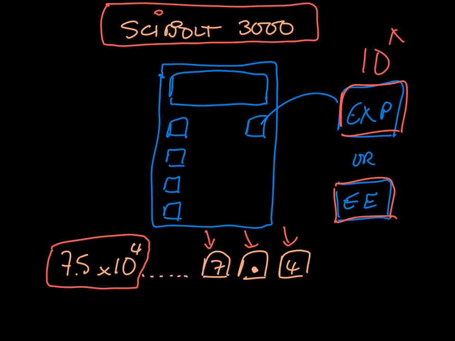So it would just be a case of putting in 7.4, and then instead of actually writing multiply by 10 to the 4, you would just hit the button EXP, which means 10 to the, and then put in 4. So those final two steps, you'd say your 7.4 EXP 4. Obviously, if it was a negative, you'd say EXP and then hit the negative button on the calculator and then 4. Okay, so that's just an introduction to scientific notation.